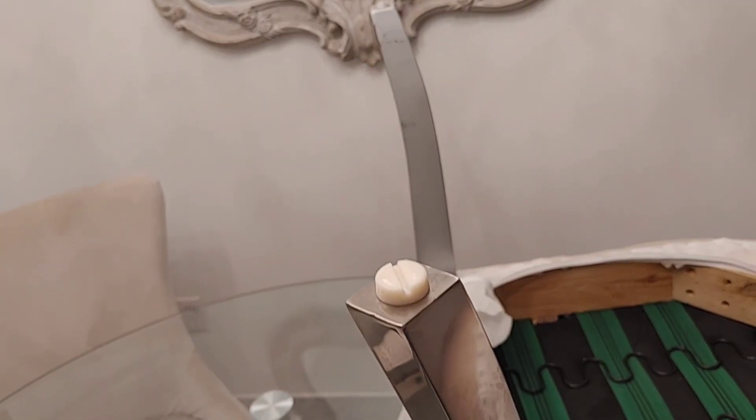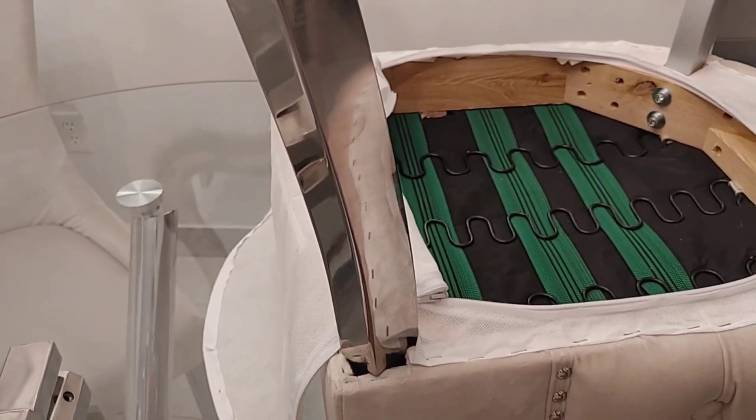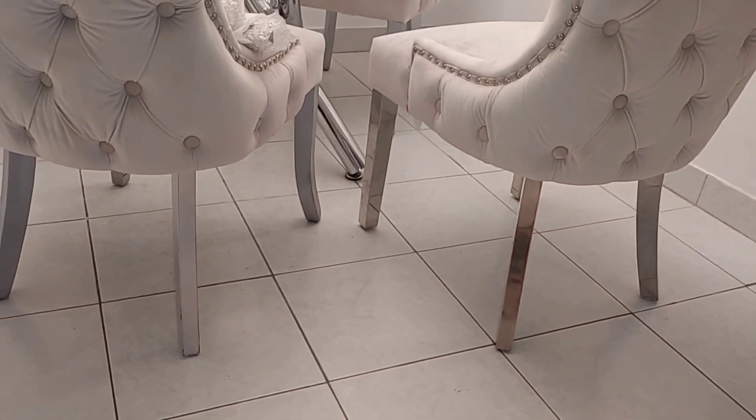It was really easy to do. I thought it would have been a little bit harder because the other legs had been there for so long — I thought they might have been really stiff — but they weren't. It looks great. This is a side-by-side of the old one and then the updated chair leg. It is a little bit taller — maybe about a half an inch to an inch taller — or that could just be the peg on the bottom to stop the floor from scratching. But so far I'm loving it.